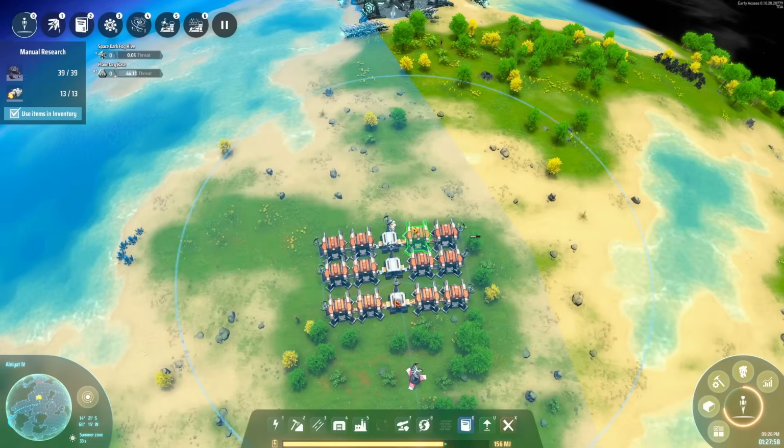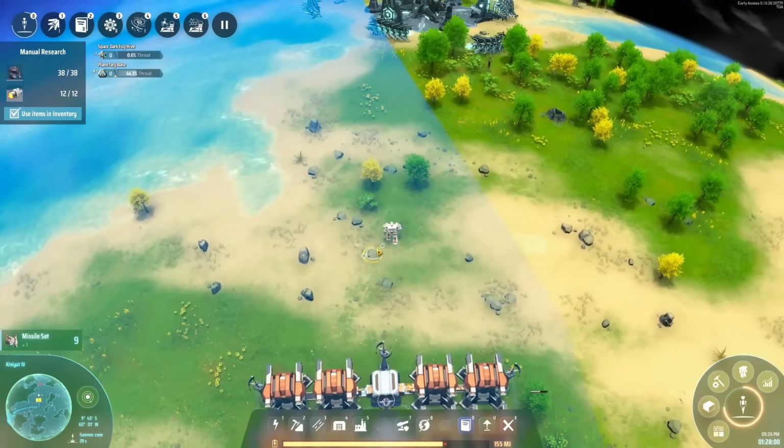Alright, so here is the idea. We have these turrets over here. I'm going to walk over here, say hello.